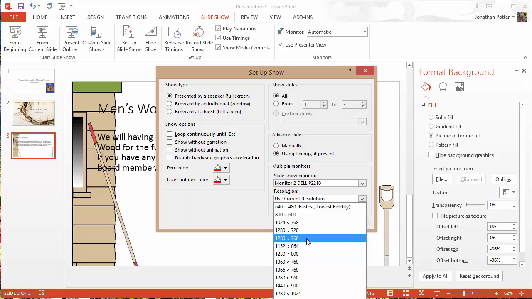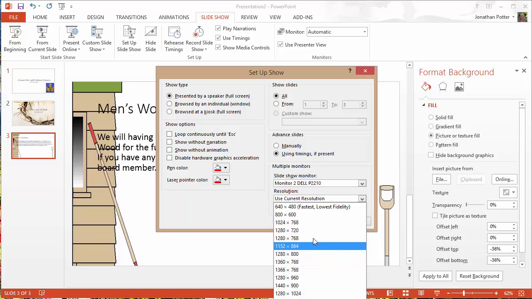Normally for an HD projector that's not a super duper HD projector, it's going to be this 1280 by 720, and that's 720p. And then full HD is going to be 1920 by 1080.